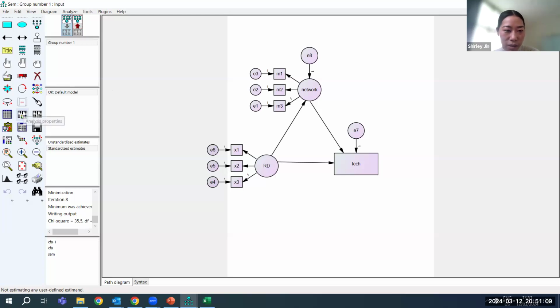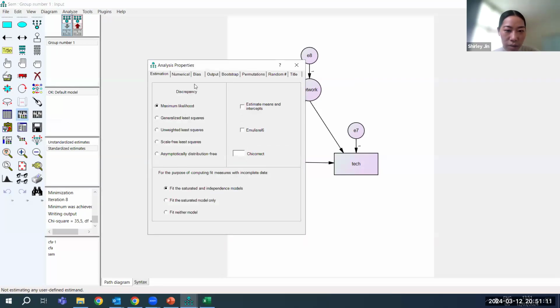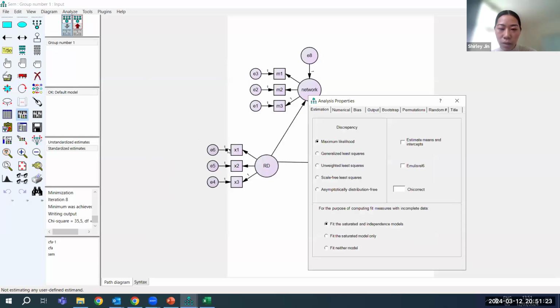For example, they have limited choices for the discrepancy. They only have these 5 different types, but in Lavaan they have more choices. For example, if you have categorical data for one observed variable, then you need to use different types of discrepancy, right? I think for Amos the choice is very limited, but in Lavaan you can explore more.